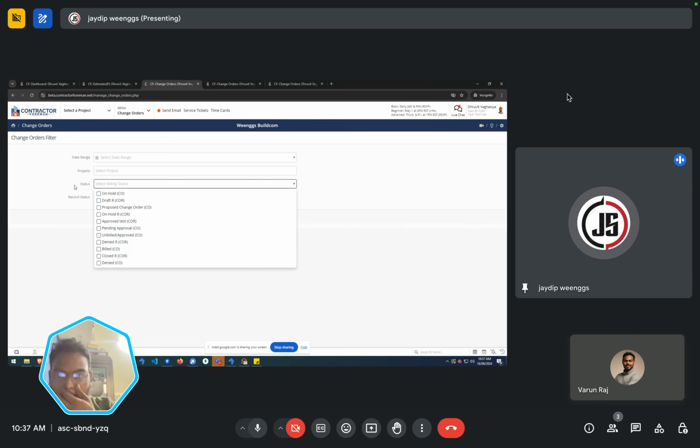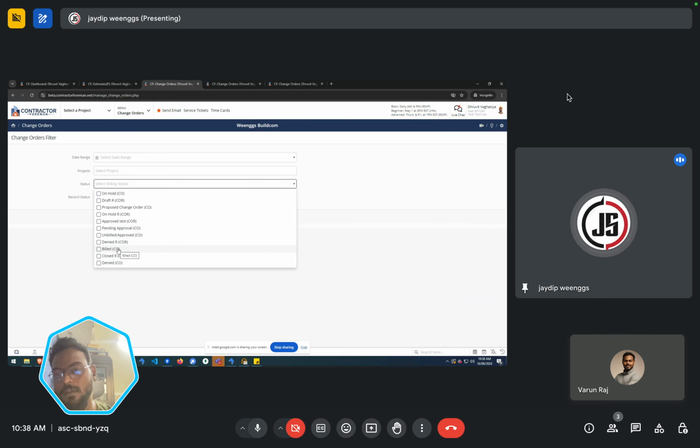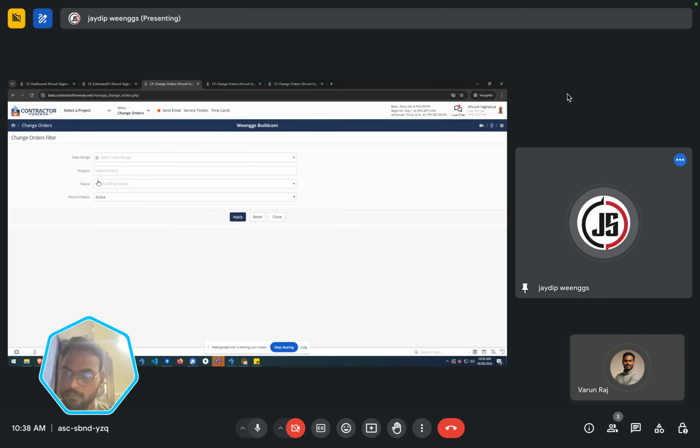The status list you get from the database because we have customized statuses and predefined statuses. If any user wants to rename a predefined status, they can, and this will create a new entry in the database, and the predefined entry gets modified to the new one that the user updated. So you need to prepare this list from the database response, and this is a multi-select. If you want to see the data of three statuses, you can, and click on apply.